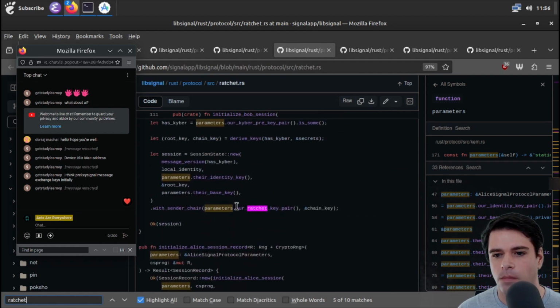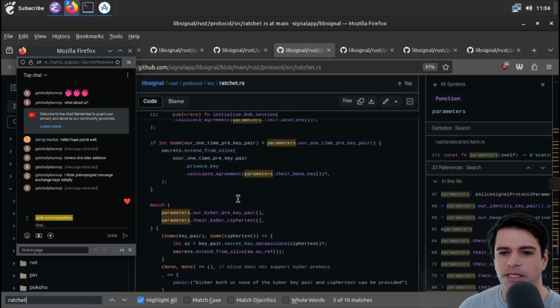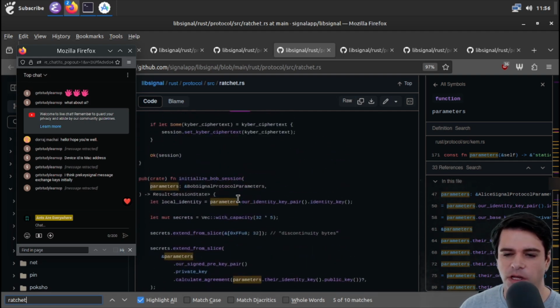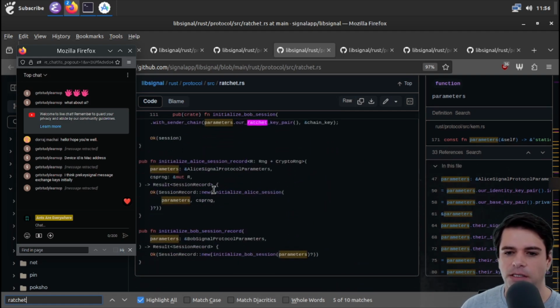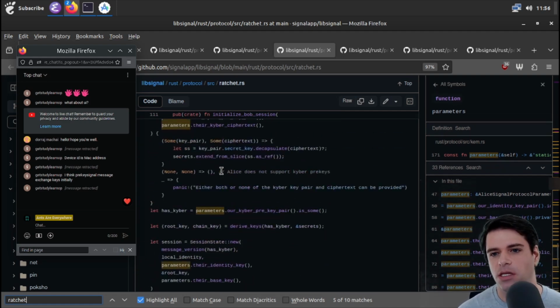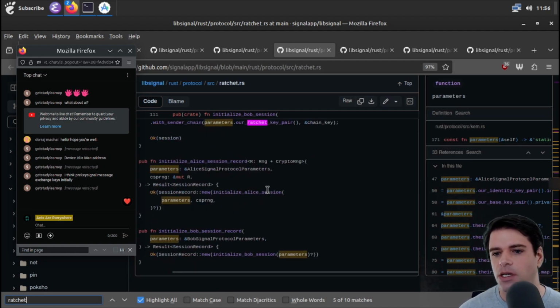Okay, so at the very end, we send our ratchet key pair, or we do something with our ratchet key pair. But it seemed like the switch is that we've moved from stuffing the secrets full of our stuff versus their stuff. And I think that if one is the ping, then the other is the pong of the ratchet. So I think that more or less checks out.